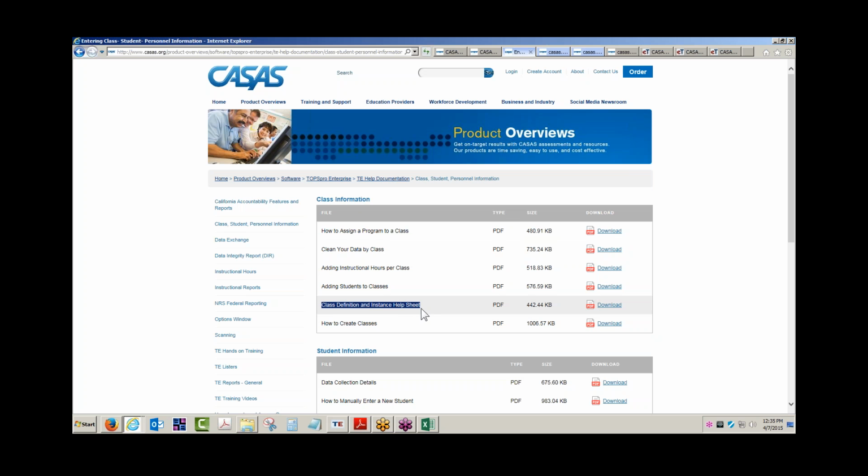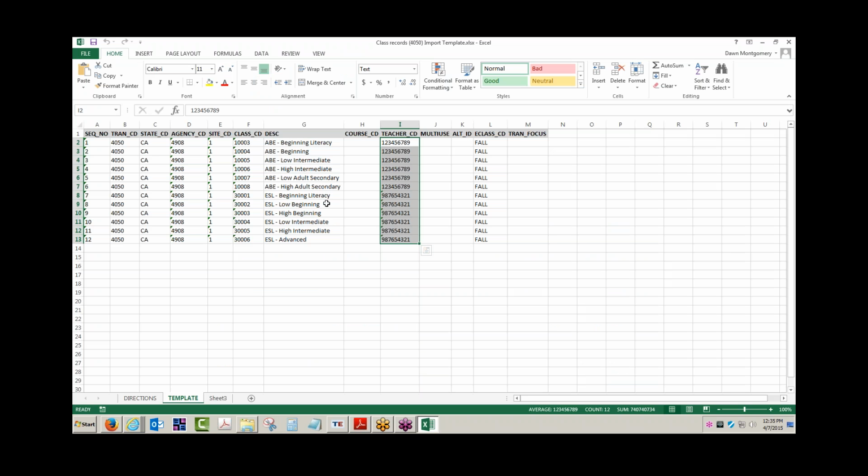Ideally, you want that to be identical to what you have in your registration and attendance system, such as the IDs and the class names at the appropriate site locations. So mimic that in your online database, and then go about the task of following this document on how to create classes, or we can provide you with the import template to automatically set up your classes.